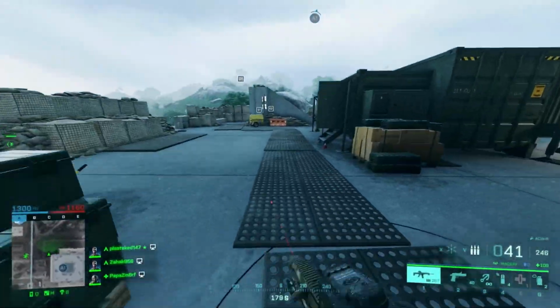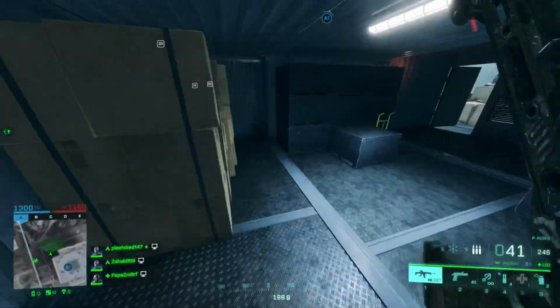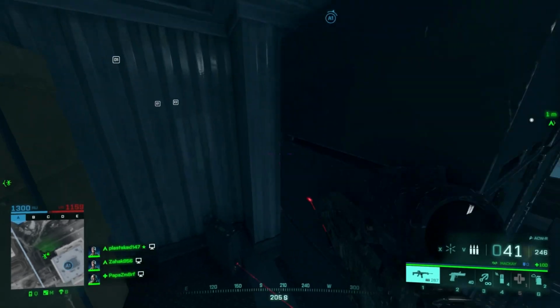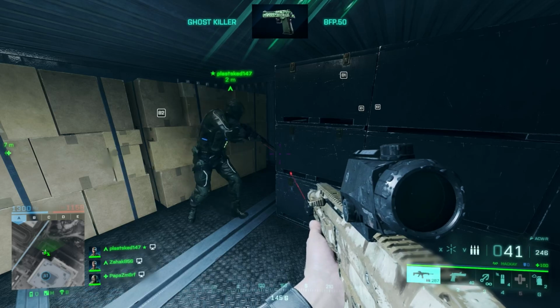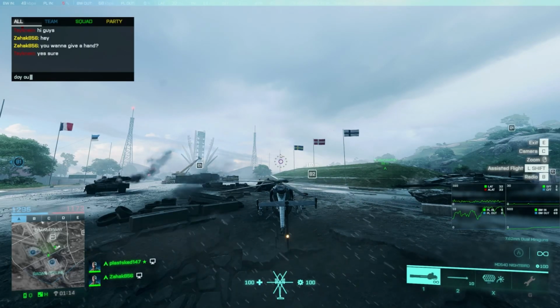Finally, once you have the disc, you need to get back to the command center where it all started on Orbital and reactivate the transmitter. It should be simple to complete with 4 players, or so we thought.